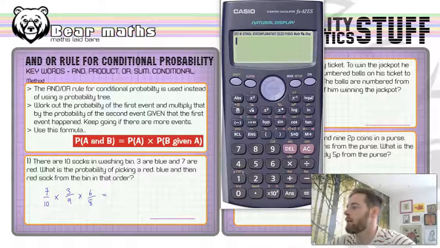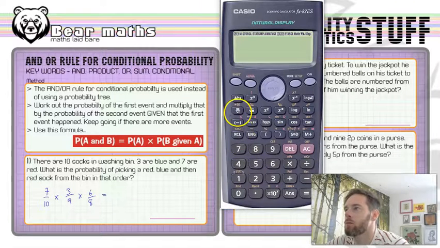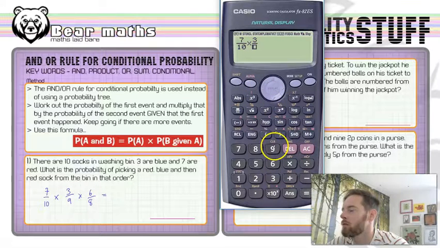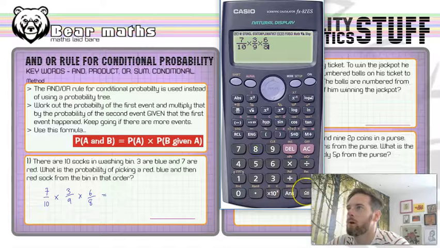And there it is. So, yeah, if we just do 7 times 3 times 6, or we can multiply the fractions straight away if we want. So 7 over 10, and then we multiply that by the 3 over 9. Oops, we need to press the fraction button first. Always forget that on this old calculator. If you've got a new version, you don't have to do that. You can just press the number, and then the fraction button, and then the other number. But there we go, there's our fractions all multiplied together.